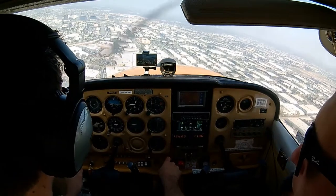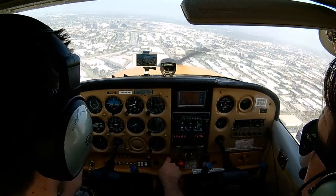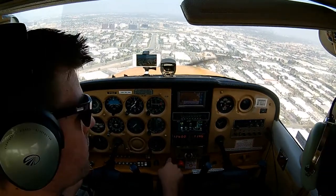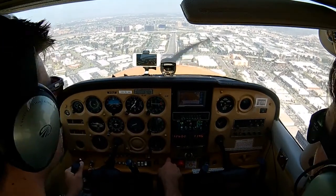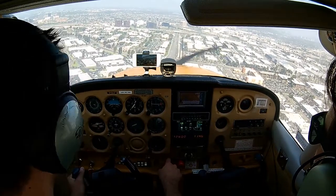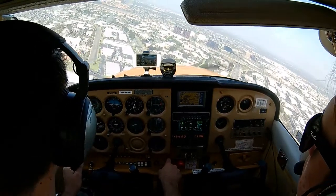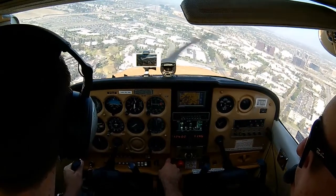Number 2, 66 Bravo. Tower, helicopter 76 Foxtrot Lima. Copy 76 Foxtrot Lima, standby. Southwest 5169, turn left at Echo, then contact ground 120.8. Alaska 506, traffic ahead on your left are a pair of aircraft for the parallel runway, one's on base, the other one's on the downwind. Frontier 268, wind 210 at 4, runway 20 right, full length, cleared for takeoff. 20 right, cleared for takeoff, Frontier 268.